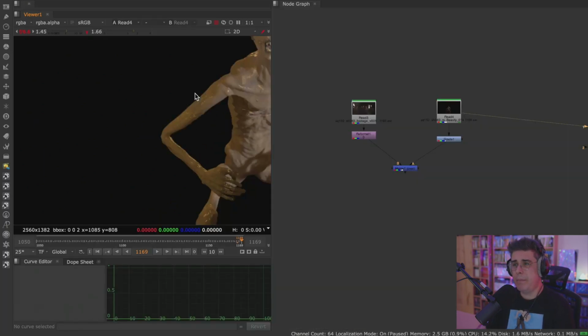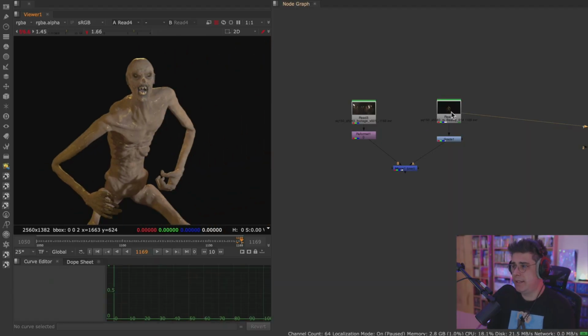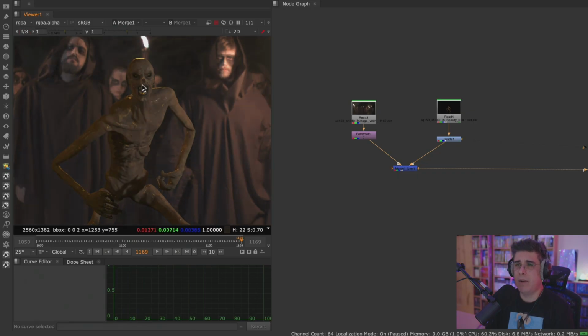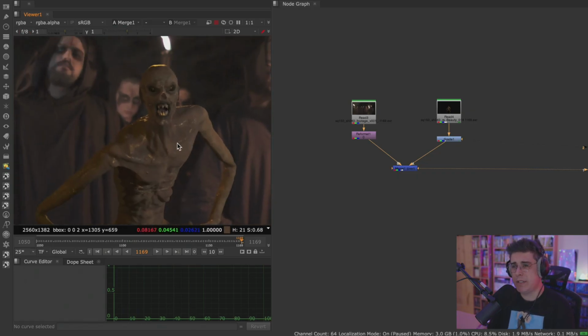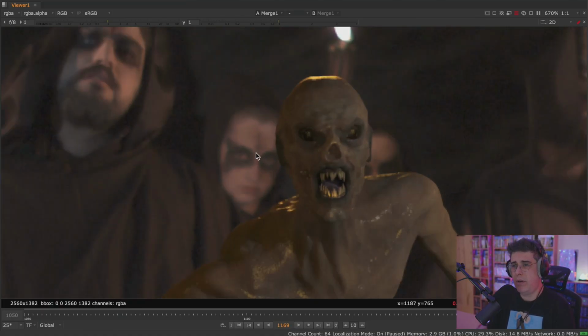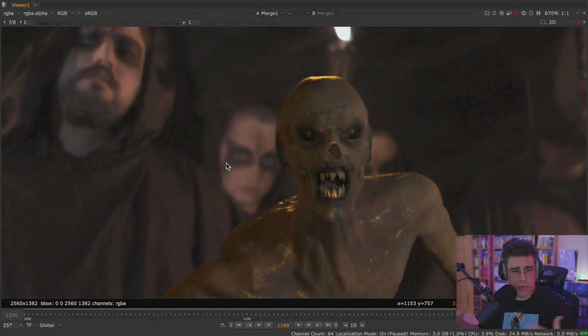But the way that Nuke operates is really peculiar. When I'm merging this monster, obviously I know that this is not matching, like we need to work on the blur and the defocus. None of these things are matching, but that's not the point. I'm just teaching you Nuke. I'm not going through it in detail right now on this shot.